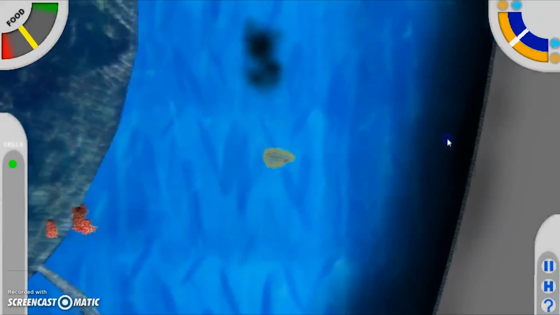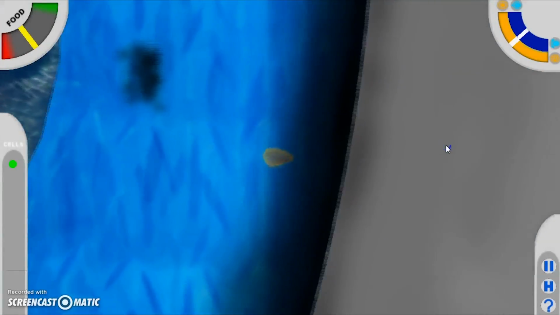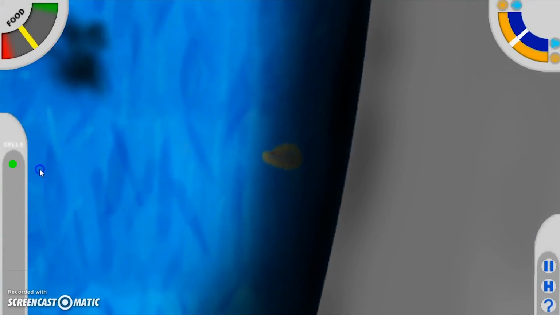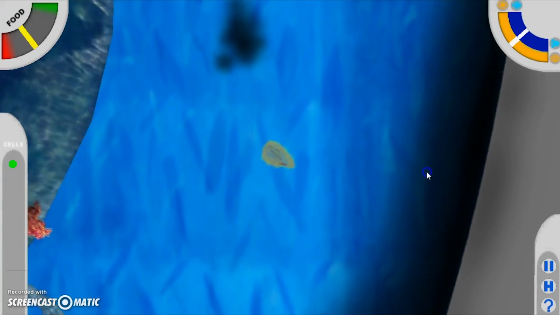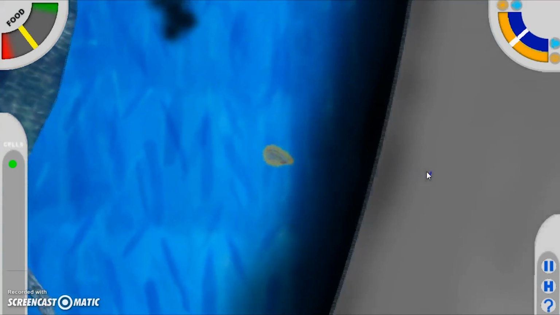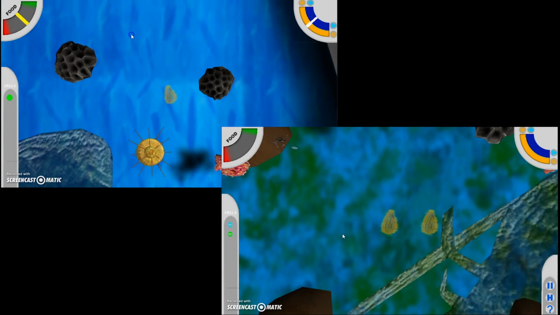This area that looks kind of like the nicotine residue is actually the edge of the body of water that Tetrahymena is in. You can't go through it, and its appearance is actually based on what the edge of a water droplet looks like in a microscope. As a reminder, the object of the game is to create as many successful cells as possible, so students should try to eat as much food as they can and reproduce as often as possible while avoiding predators and being mindful which traits will help them survive.